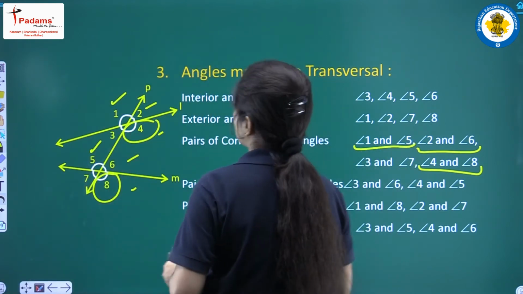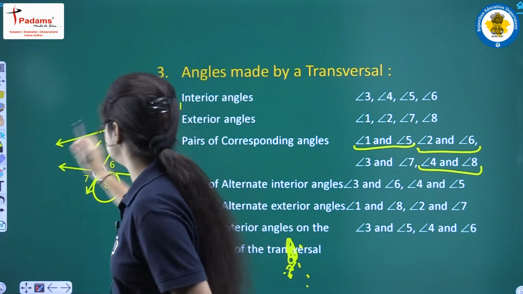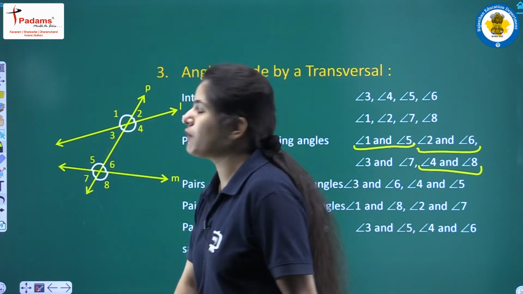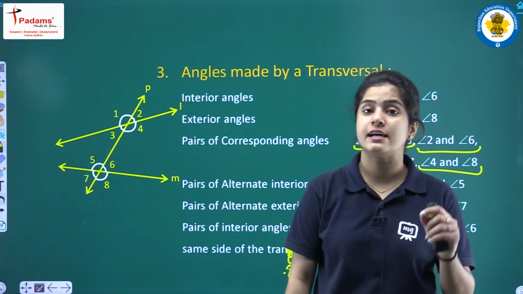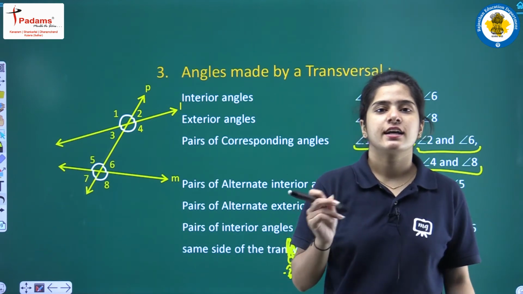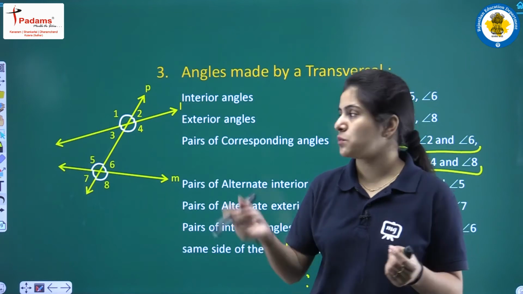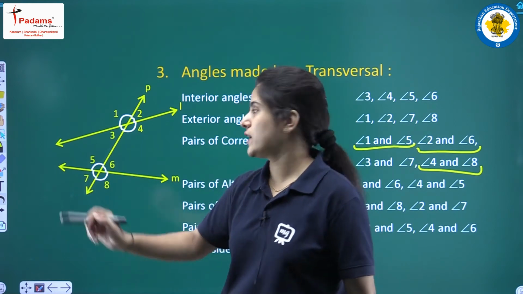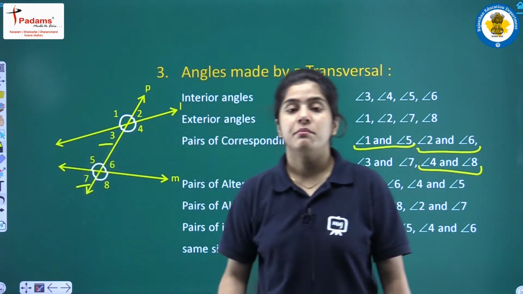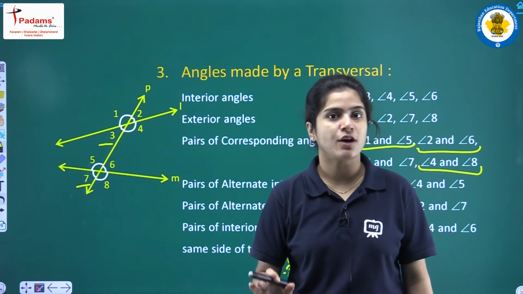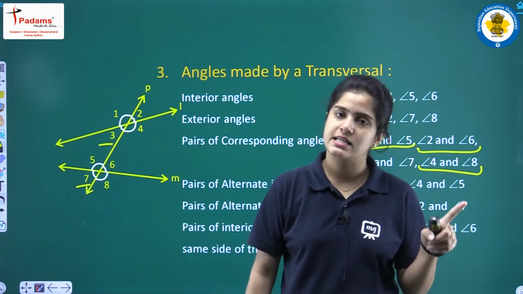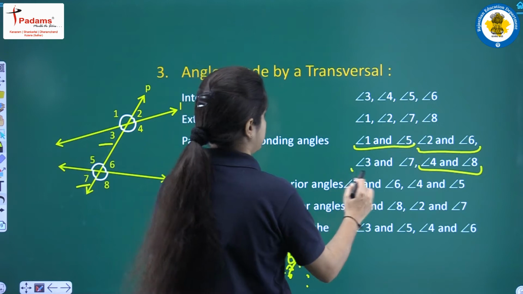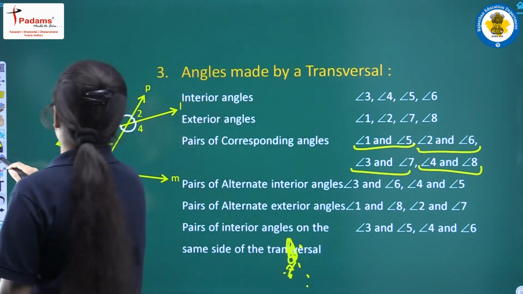Okay, now students, apart from these three pairs, that is 2 and 6, 4 and 8, 1 and 5, one pair of corresponding angles is still there. Just recognize it, take a quick recap of what the corresponding angles are and then find it out. Okay, the corresponding angles next pair is angle 3 and angle 7. Okay, because these two angles are lying at the same side of transversal and also one is exterior and the other is interior. Okay students, so this pair 3 and 7 is also the pair of corresponding angles.